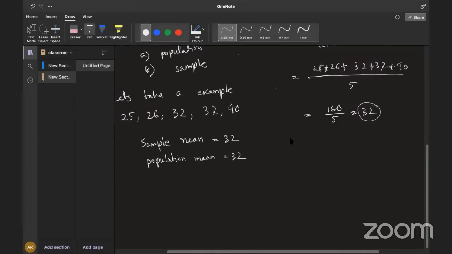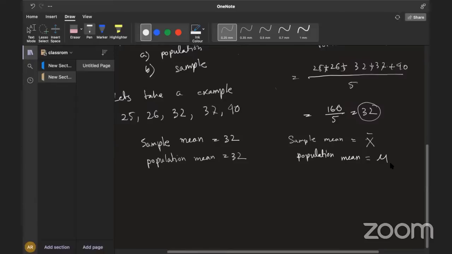Here one more thing: the sample mean is represented with capital X bar, and the population mean is represented with mu.